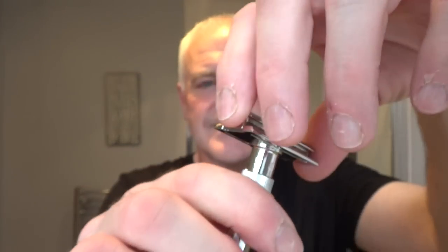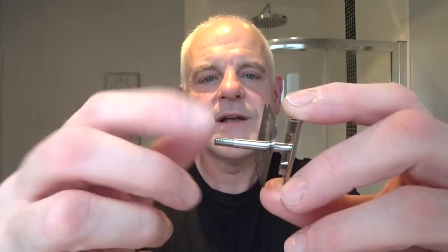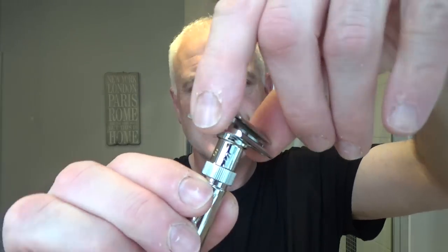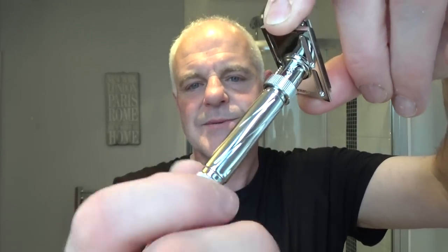Right, let's take this off. Put the blade on the thread here. That's the blade on. You put that back in there. There's no lines on either side to line up. You just twist the bottom like that, and it's not sitting in right, is it? No, because I've got it on its high setting. That's a bit of a blade gap.